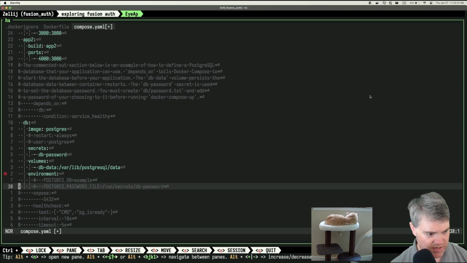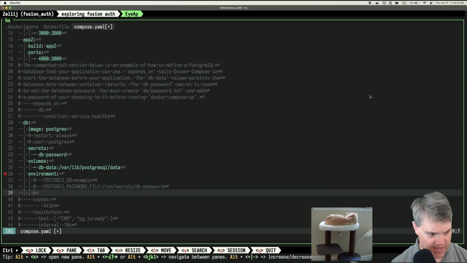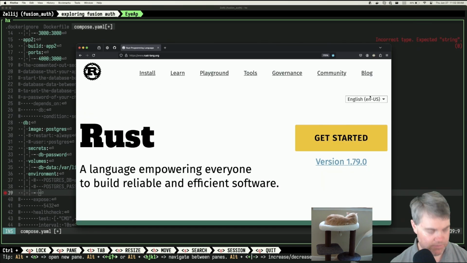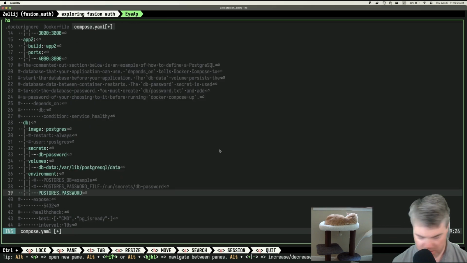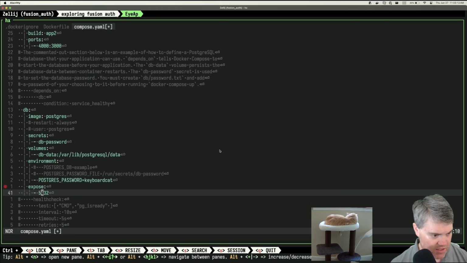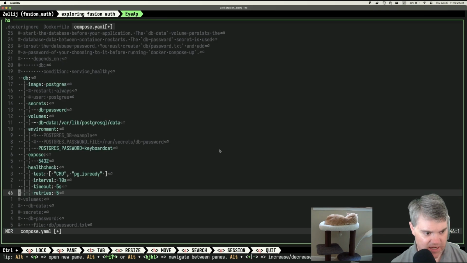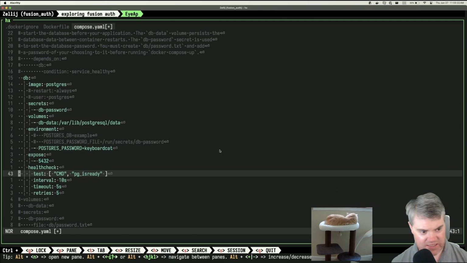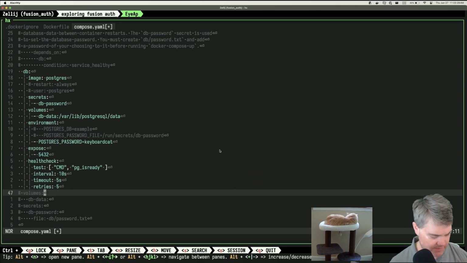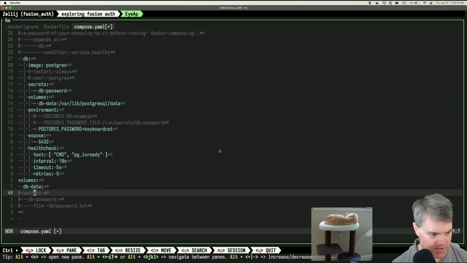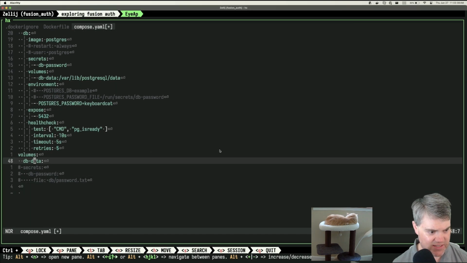Oh, interesting. Okay, I don't need to do that. But I need to go look it up. I need this Postgres password, and we're going to set it to be just keyboard cat. Sure, we'll expose 5432. We'll do the health check for that, although this health check doesn't really work. I've tried this health check before and it works sometimes, but it's not 100%. Volumes, DB data, and then I'm not going to use these specific secret stuff.